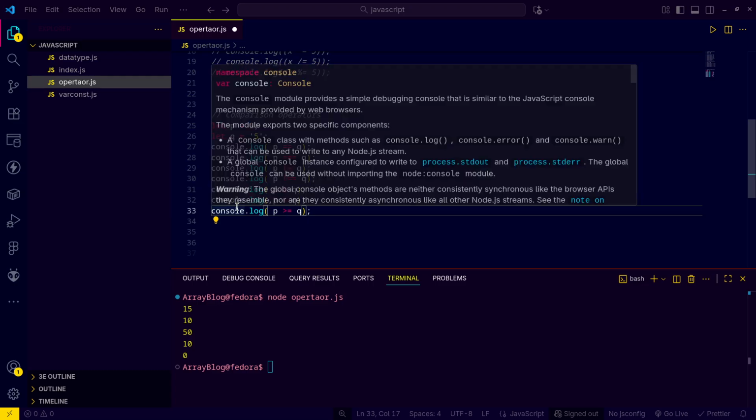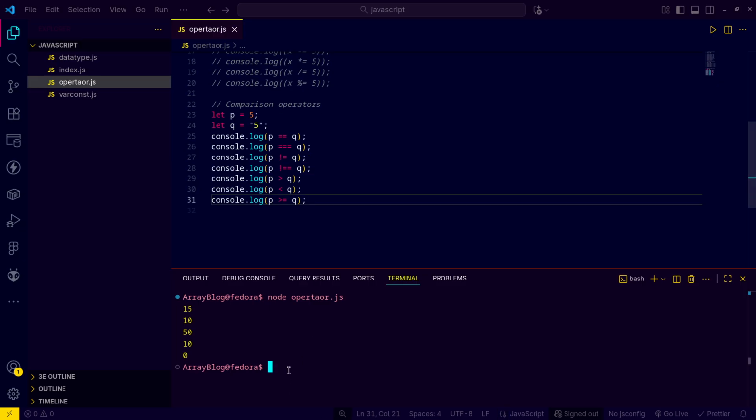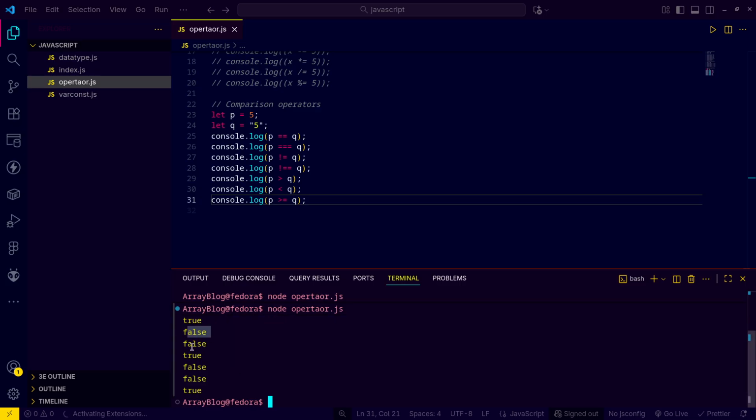Always prefer triple equals and not equals, because they also check the data type, not just the value. So whenever you are comparing two variables like p equals q, always prefer this, because it also checks the data type. Same goes for this also, right? So let's run it and see what we get here. So you got true, false, false, true, false, false, false, right?